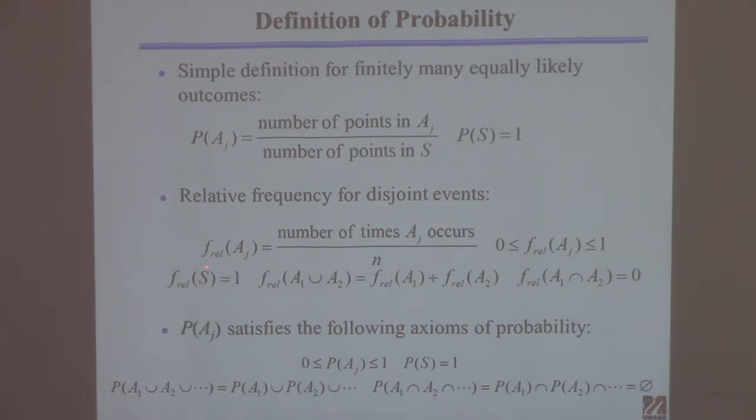So if you wanted to know, you're going to see a lot of this in statistics. You're going to see a theoretical definition, right? And then you're going to see a definition based on the number of samples, okay? You can see this looks a lot like this in a way, okay? But this is the true probability. This would be some measure of what we think the probability is from a certain number of samples, okay? They're not the same. You're only going to get the real probability if the number of samples goes to infinity.